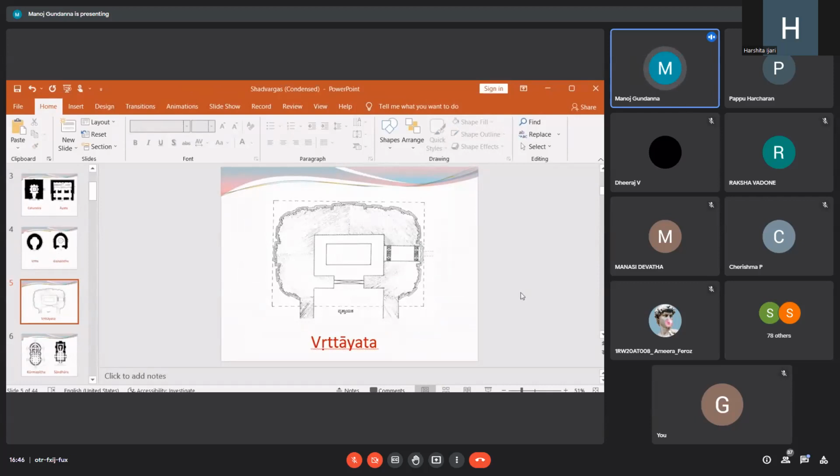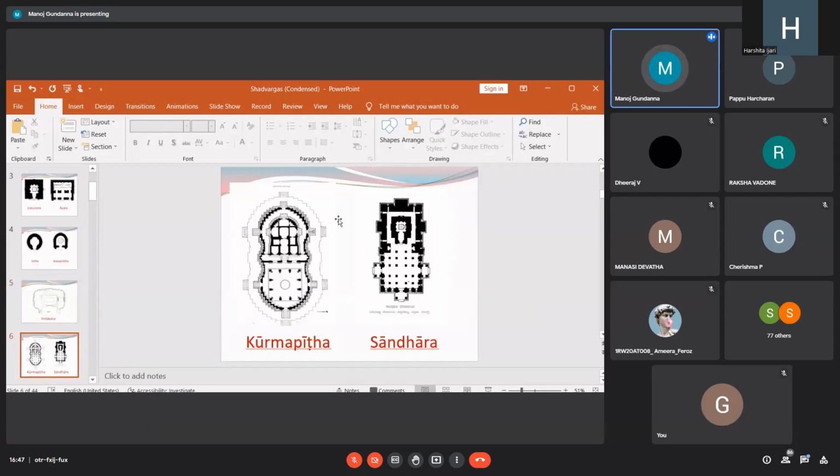And only one example till date has been found in a place called Rangasthala of Chikbalapur, very near to Nandi temple. This shows a temple with an oval shaped plan. This is Vrittayata. Another very rare instance is the Sringeri Vidyashankara temple, whose plan is Kurmapita. Now these are plans which students of architecture are usually not taught. While talking about the stylistics, they give a separate kind of approach towards it. But for the temple plan, there are so many variants we can understand.